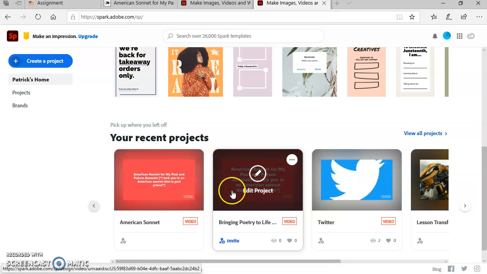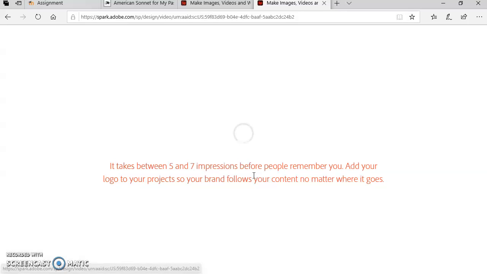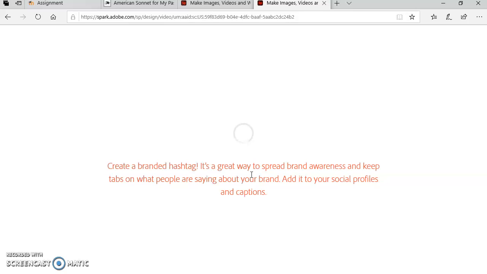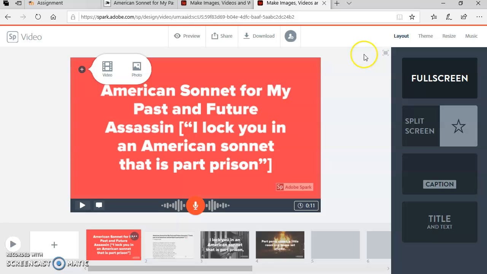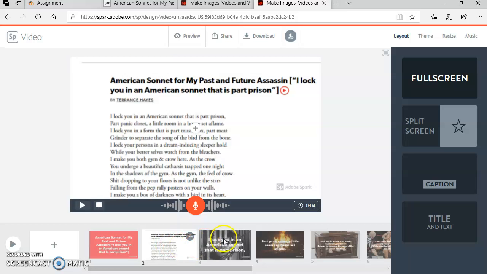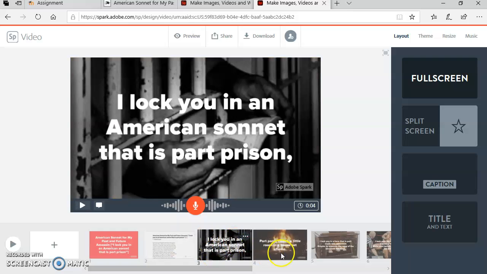You are able to edit your projects. So I actually have a couple versions of this project, and you can go back in. You can re-record. So if you listen to your project, if you try it out with one class and you realize something is wrong, you can go back, you can re-record any of the images, re-record on any of the slides, and you can go back, you can change the pictures.